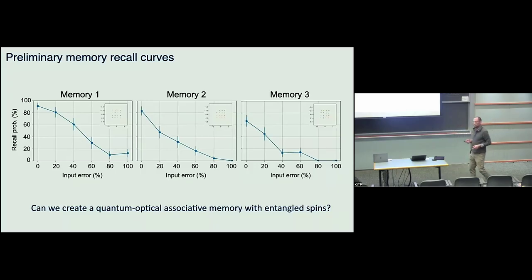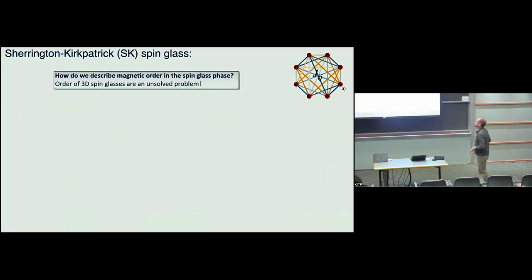Why does memory 1 go to a recall probability of 15% at 100% input error? It's just some noise in the system. I would expect 1/12 or something. Yeah, exactly. There's some noise in distinguishing what is a spin up and what is a spin down. We have some more graphs that get closer down here because we have better signal to noise and don't give us false errors that give you some finite overlap.